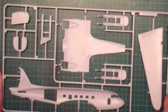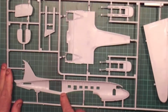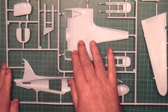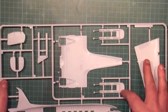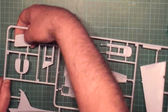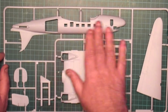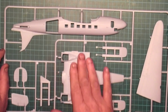Right, on the inside here, again, we've got the 3 pin marks here and a pin mark just here. A couple in the cockpit here. Again, all pin marks are on this side, but not where it matters. That's the rudder. Again, it's got that ribbon effect on it. Turn it over, we've got again nice panel lining all over. There's some raised detail on the under section of the center wing.